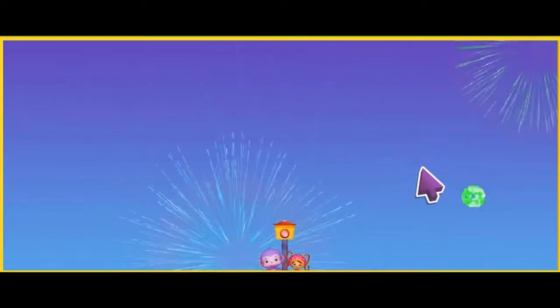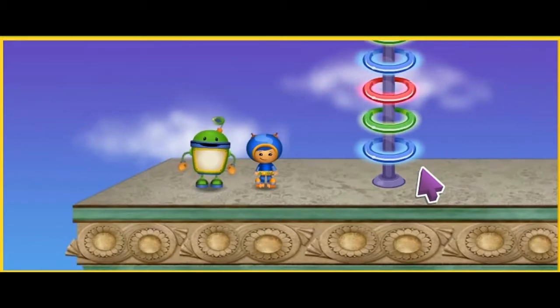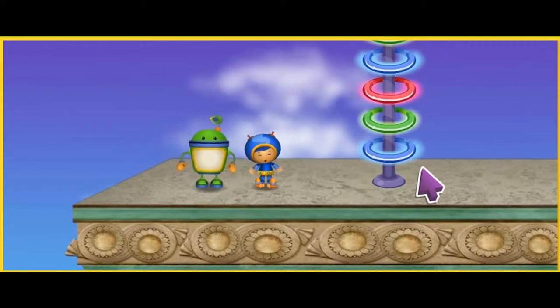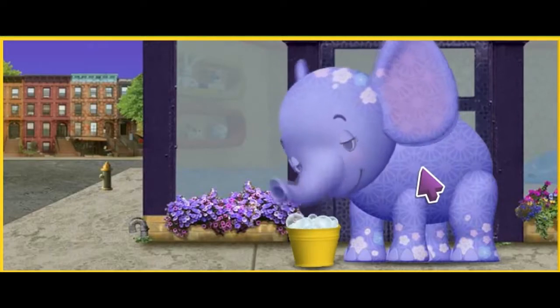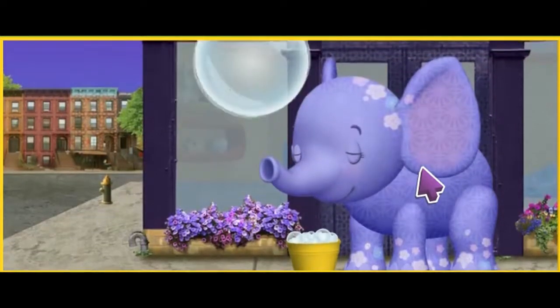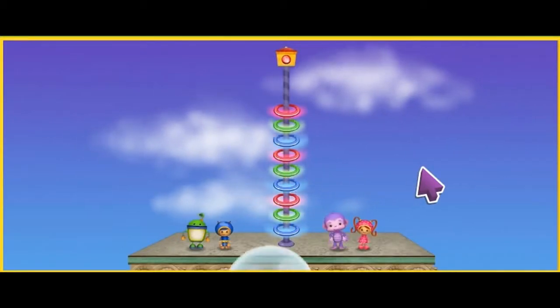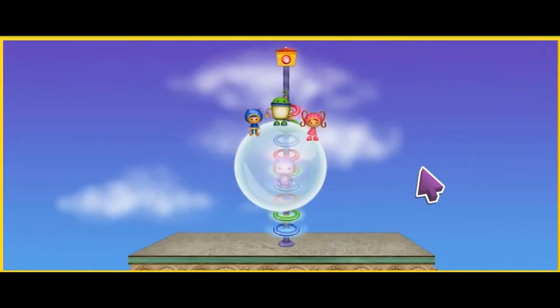Whoa! Glittering gizmos! That was a spectacular fireworks show. But how do we get back down? I know! Ellie, please send one giant bubble up to help carry us safely back down. Here it comes! Wow!